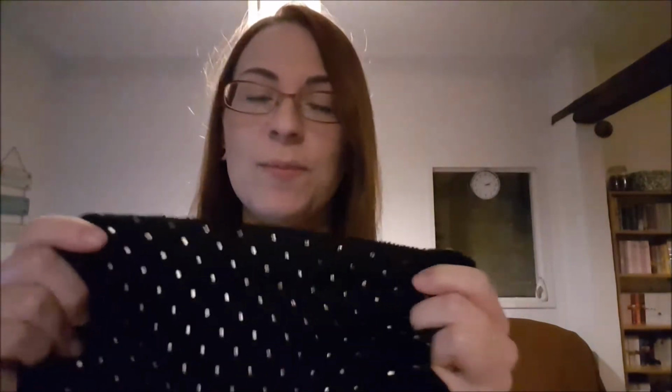But yeah, it's just thinner than what is suggested, because at least for the sweater, it's suggested quite a heavyweight material, and then medium to heavyweight, and then the top is a medium weight, and I think this is probably more a lightweight. I've got a little chart from one of the Sew Over It knit classes, which shows you how to do the stretch test or something. I'm not sure if that's what it's actually called, but it gives you an idea of what the percentage of stretch is, and going by that, this is about 30%, and the pattern says about 20%. I don't know if that makes a big difference.